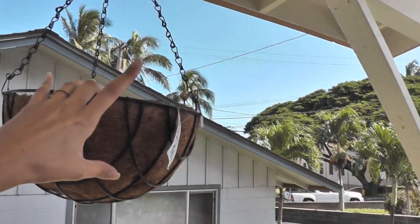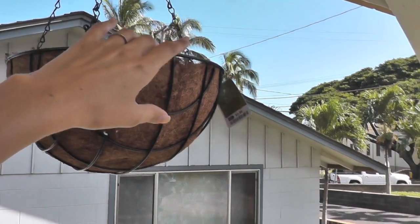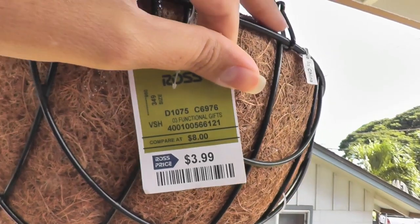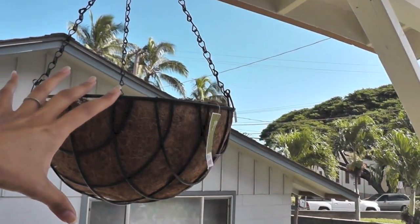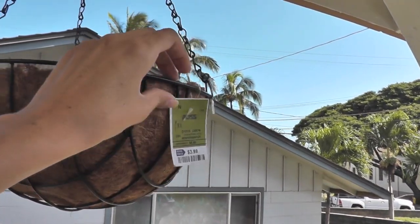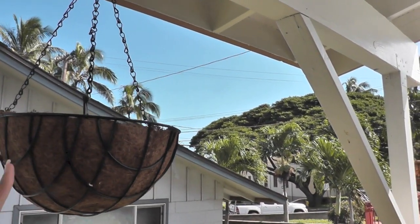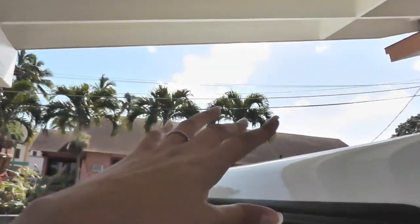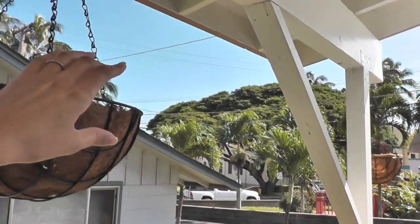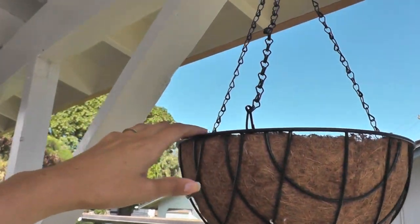Now take a look at this — I got three of these hanging baskets in this size and then a larger medium size one. They had really big ones but I don't want those. $3.99 at Ross — can you believe that? These cost like between $7 and $14 at Lowe's and Home Depot. I just bought one for $7 at Lowe's just the day before yesterday, but I'm already using it — I planted my strawberries up there right away. I'm glad I found these because I can definitely use them. If you guys have any ideas of what I should plant in these, let me know.